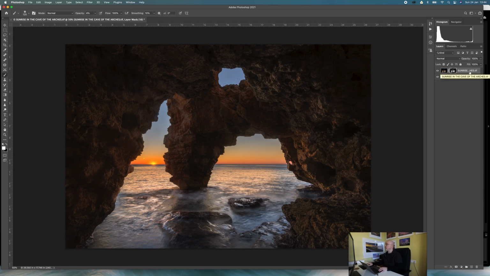I don't want to do anything with it. So all I'm going to do is make a group of just this top layer. And I can do that by hitting Command G or Control G on a PC.